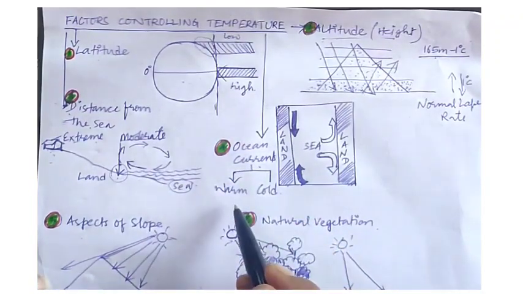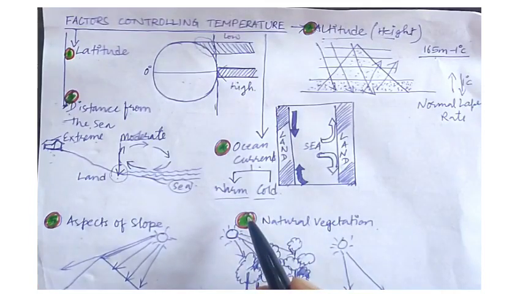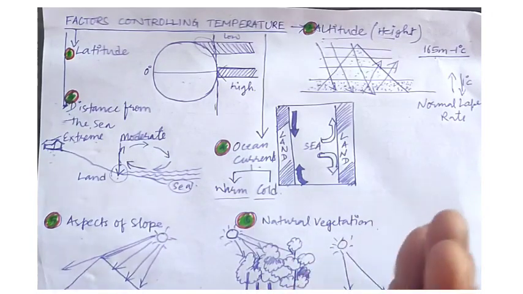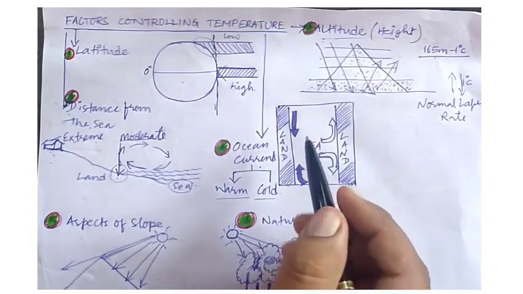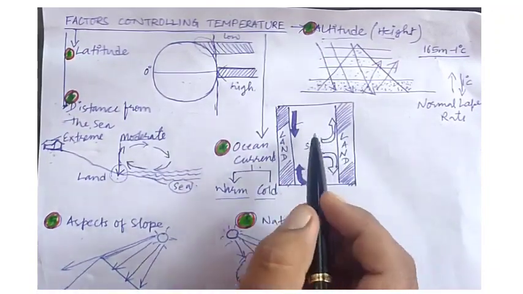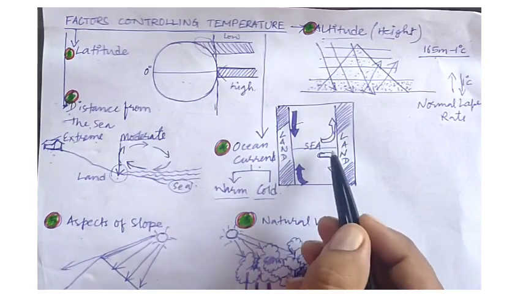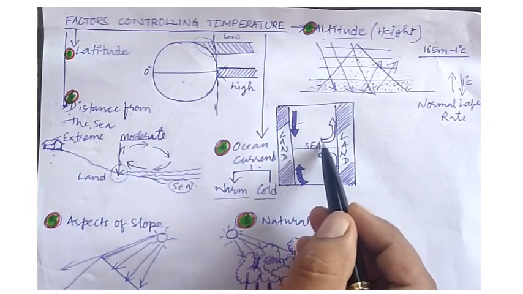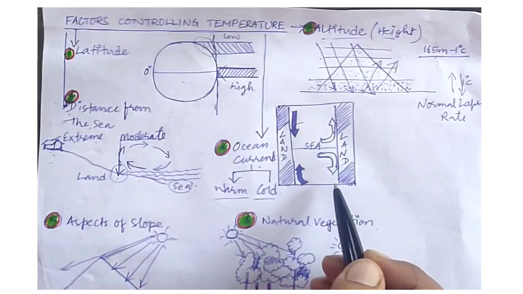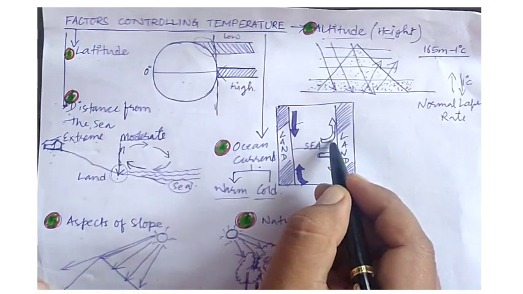Now ocean currents are usually of two types: warm ocean current and the cold ocean current. So here it also influences the temperature of the surrounding areas, the area through which those ocean currents are moving. Okay, now for example, let's say this is your cold ocean current and this is your warm ocean current. Cold ocean current usually comes from polar areas towards the equator, and the warm ocean current moves from equator towards the poles.